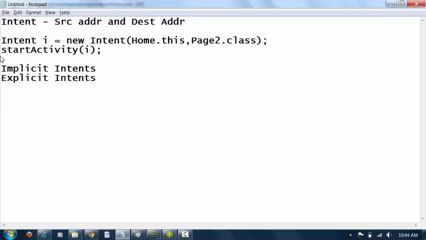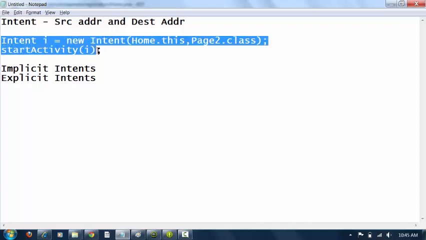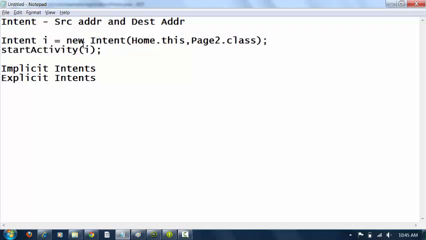Then you have to start the activity, pass the intent variable. And this intent is called an explicit intent. It means explicitly it is calling another page. I will explain about implicit intents in the later sessions. Now let us start implementing this.